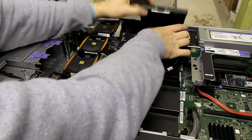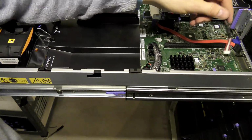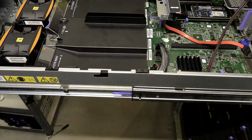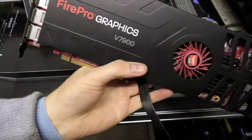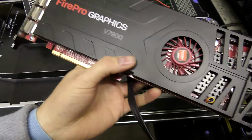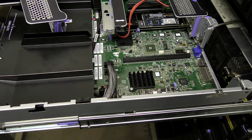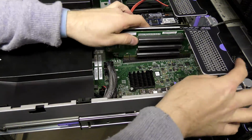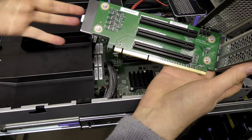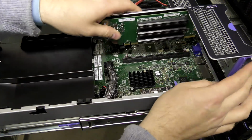There, it goes out that way. Close that to keep everything in place. And then we just need this to go down there, and that's a bit of cable management. So over here I normally have my GPU sitting, and this is the AMD, isn't it an AMD? Yes, it's an AMD FirePro graphics card, V7900. But as I'm gonna be firmware updating this server, I'm just gonna put the riser card in empty for a little bit. I have modified this riser card to not have the end here, because that graphics card doesn't really like the end. So we'll put that in.